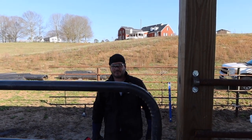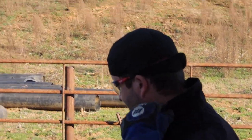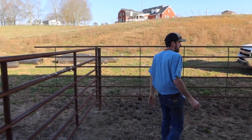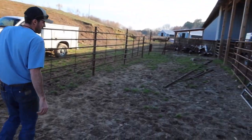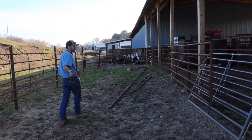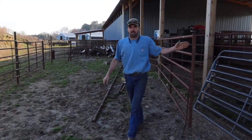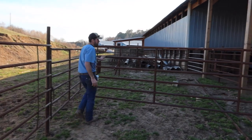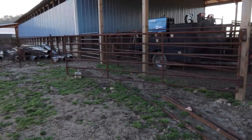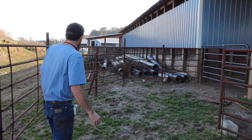Sushi tonight! Here's our new pen we've got set up. We've got a 16-foot gate on this end, a 4-foot gate right here. This is basically where we'll bring cows and calves into - we can do some sorting in here. You can make this into two pens if you want to. We hung a 16-foot gate right here in the middle. Push the cows or calves down there - that's the entrance to our bud box. Basically this will just be a way to move cows around in the barn once we catch them, then get them to our alley.